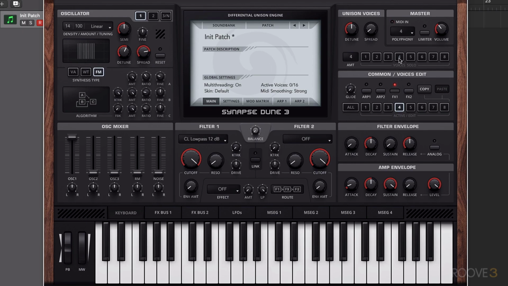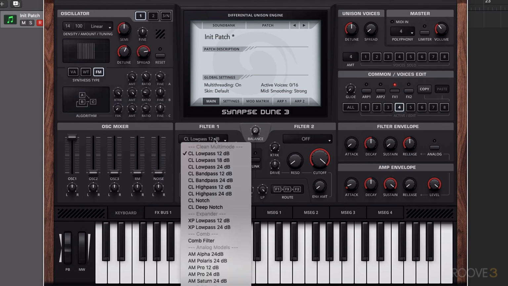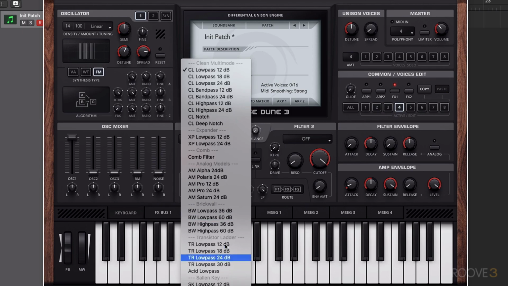Okay, take this off solo. And now we have that sound which is consisting now of 4 stacked voices which are all made up of different parameters from here. And of course we could go through and change the filter settings if we wanted to. So you'll see that the filter is now changing for that voice compared to voice 2 as well. So we could change the actual type of filter we have.